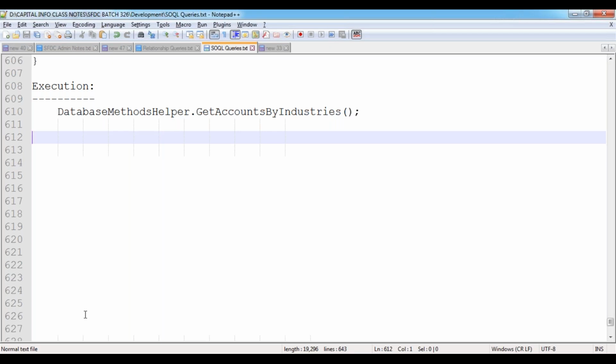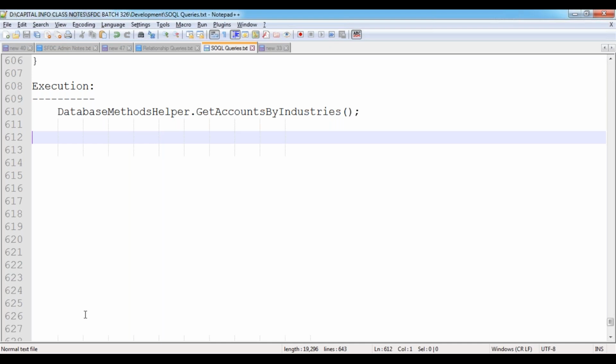Now in this case, whenever I'm fetching that account records information based on industry banking, in my account object, you may not be having any records with the industry banking also. In this case, what needs to be done before executing one more SOQL query, I want to verify whether the account records are available or not. With the industry banking, do we have the account records available or not? For that one, I verify the condition. If map account is not empty, okay? If the collection is not empty, then what needs to be done now?